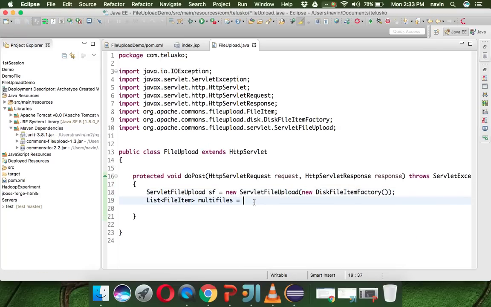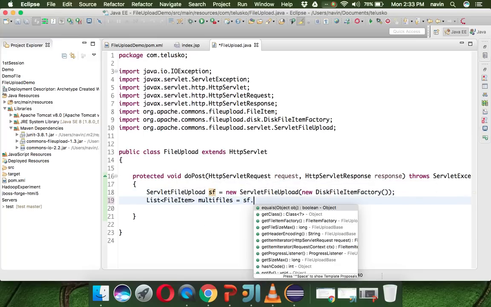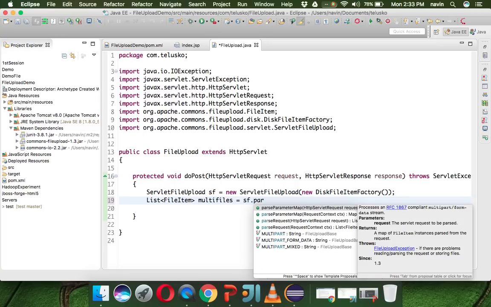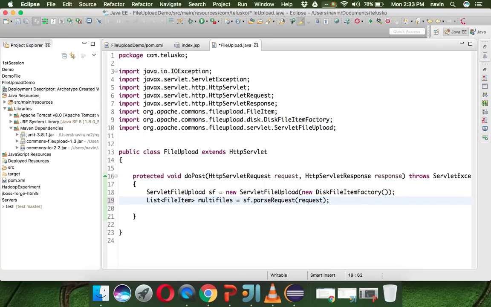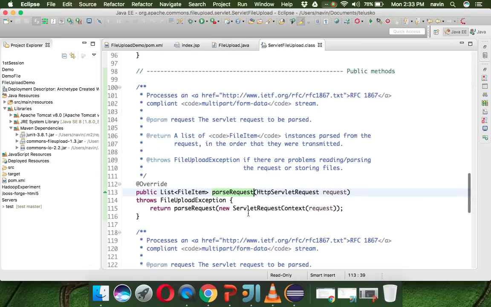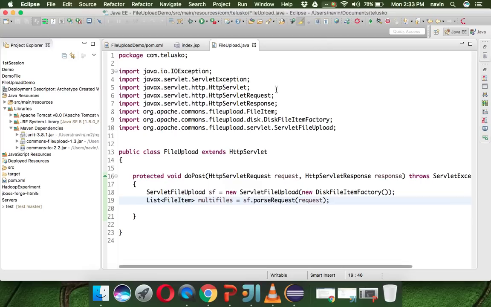Now once we got the object of servlet file upload, which is required to parse your request, we'll say sf dot. In this we already have a method called parse request. Can you see that? We got parse request and request. If we see the declaration of parse request, which is inside servlet file upload, again, how to check the documentation.